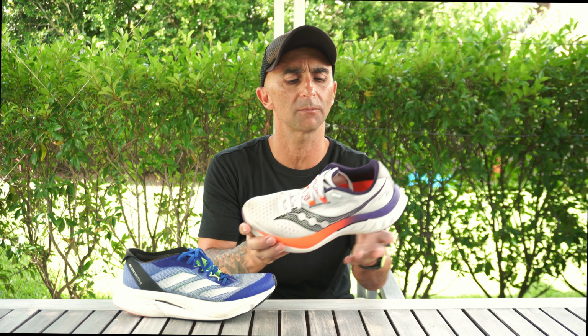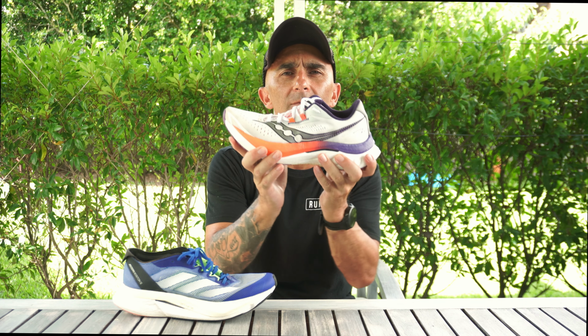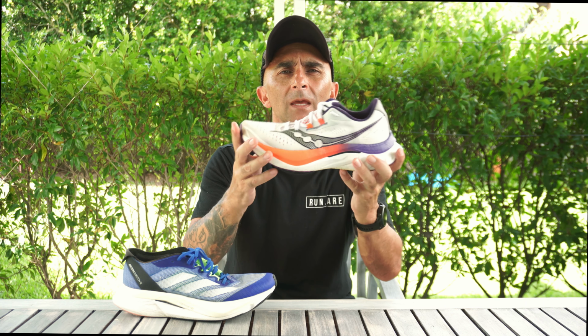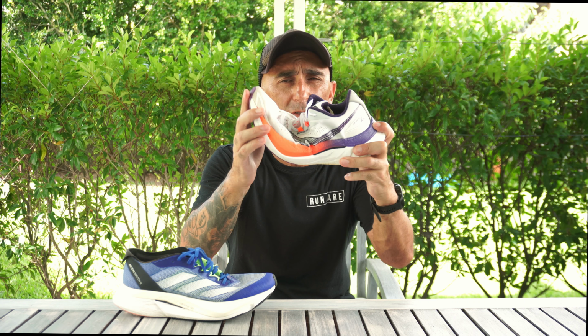And when I spoke about those flex points earlier, this is what I mean. The flex point in this shoe, as you can see, is towards the middle of the shoe. Now when I jog in this shoe, this is why it feels clunky to me. I feel like the shoe is bending in half on me, and it feels like it's taking away any momentum. It just doesn't feel like the shoe likes to go at that pace, because it doesn't want to bend there. However, when you pick up the pace, this shoe starts feeling better when you land on the forefoot and use that rocker, and then you don't feel the plate bending in the middle of the shoe as much.